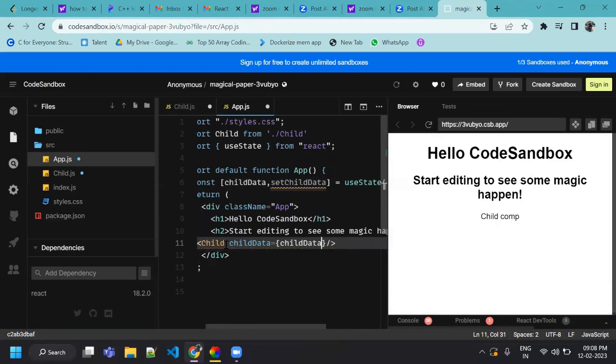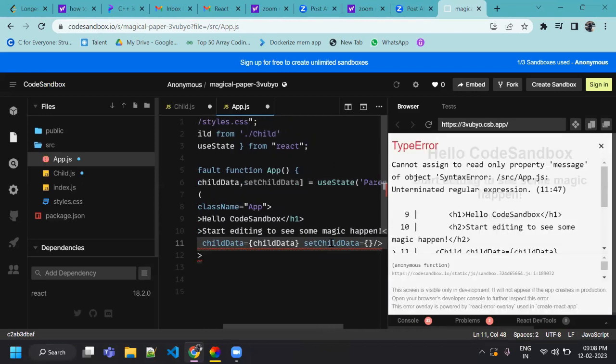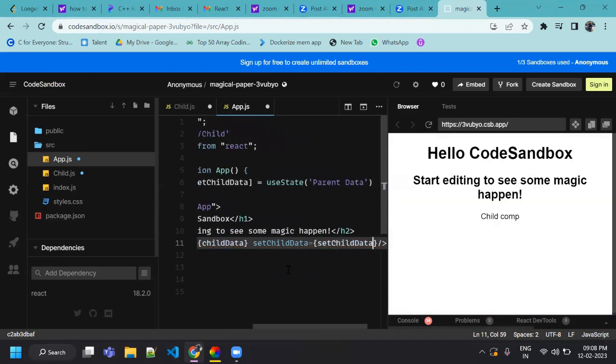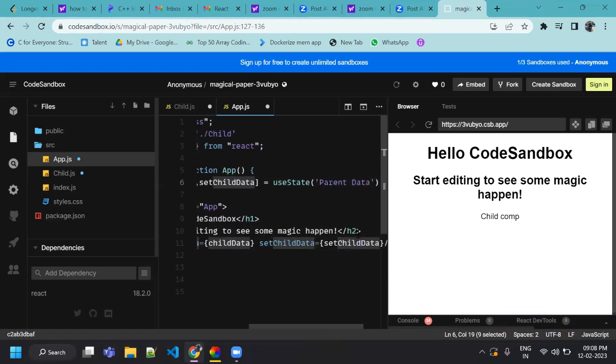We have passed this state as a prop, and let me pass this setter function as well. And along with this, let me print the content of this child data in our parent component.